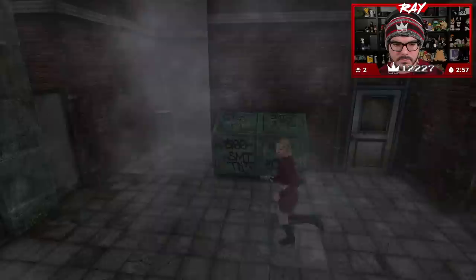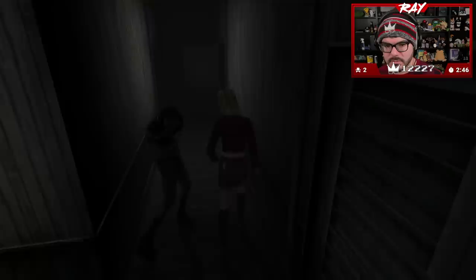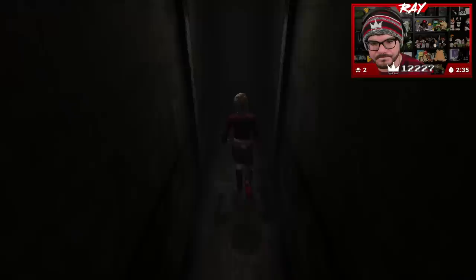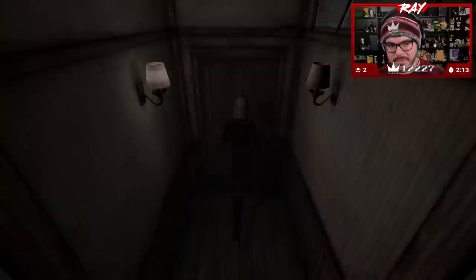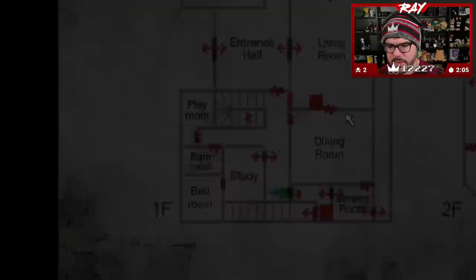That's not the door. Ah, bitch. All right, down and around. Fucking bugs in here. I'm just running. Is it this way? No, it's this way. Okay. Oh, here's this thing again where I can't run up the stairs. Need to go, okay, into like this room over here, and then over here.